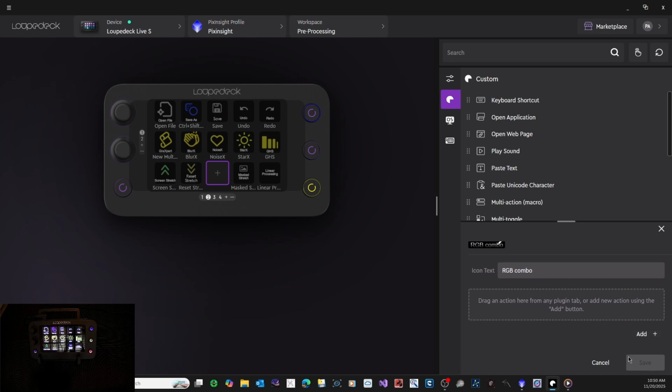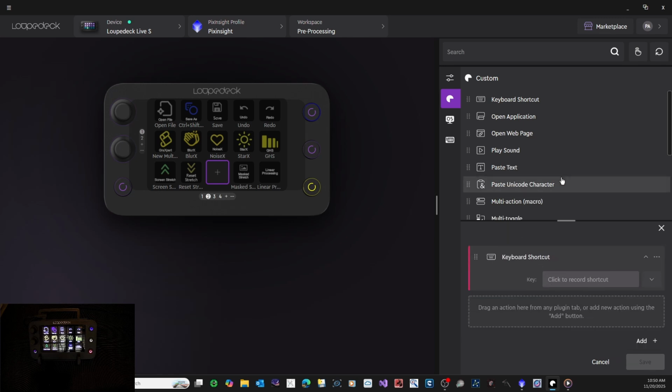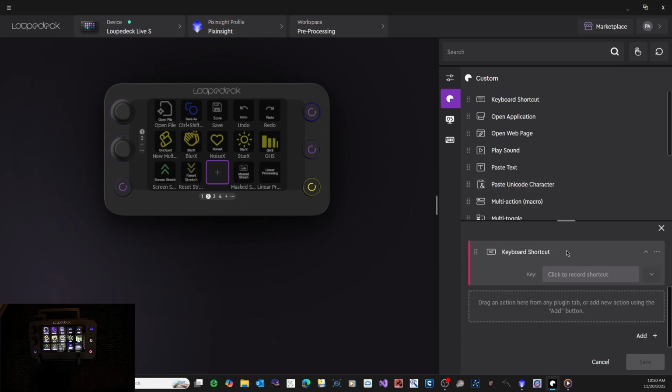And so now I'm going to add some actual commands into this. I'm going to create a custom action, and I'm going to do a keyboard shortcut. The very first thing I'm going to need to do is open up the Process Explorer. So that's going to be Control Alt P, and I can either type that in or use the inbuilt function.